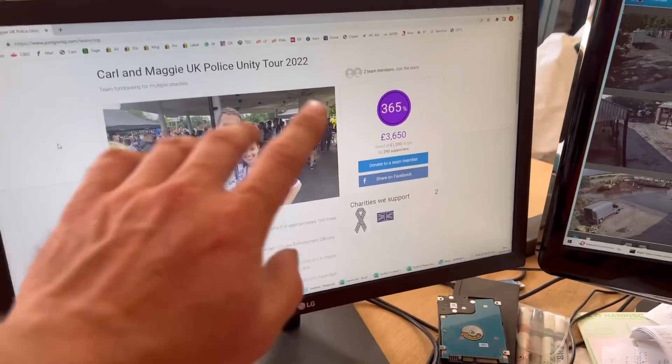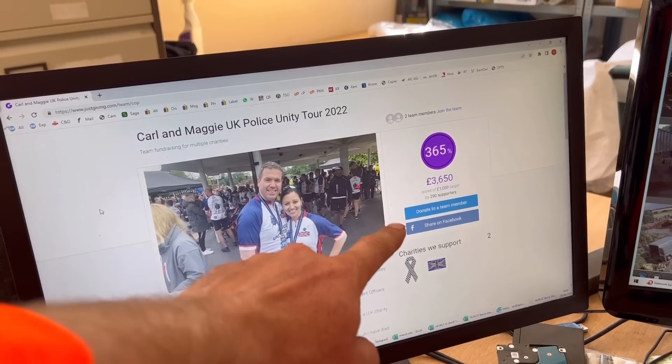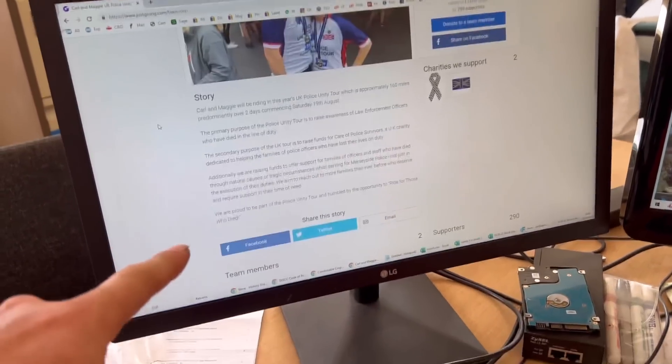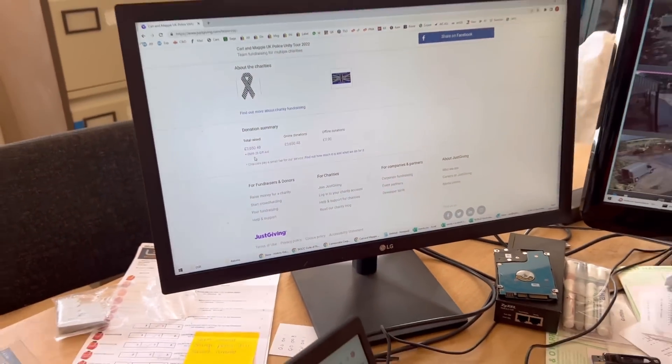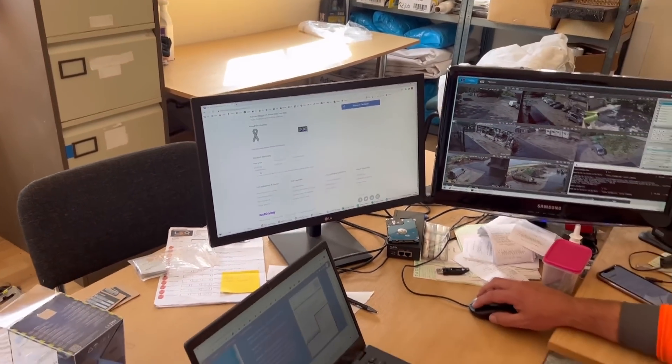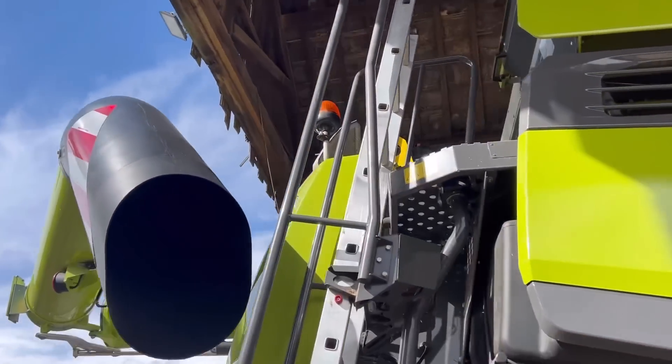Just in the office with Ian. Yesterday's policeman appeal thing that we were doing - we wanted to hit £1,500 but we got £3,650, and you can add nearly £700 in Gift Aid to it, so that's £4,200. We've absolutely smashed it - thank you everyone for your support. Ian's going to take a picture of me wearing this polo because we've suddenly realized we've got a box full of different colour polos, so he'll put them online - maybe not today but tomorrow. There are some t-shirts still left as well and another batch on the way.